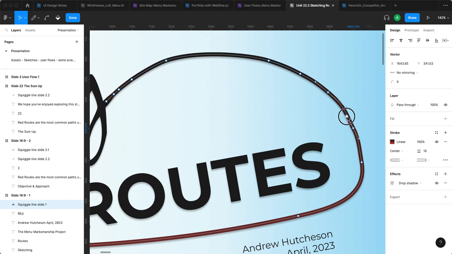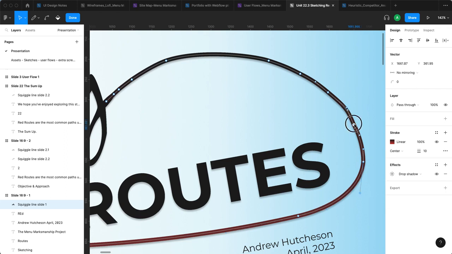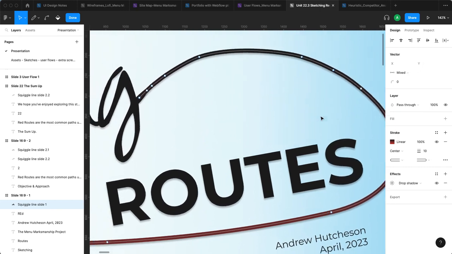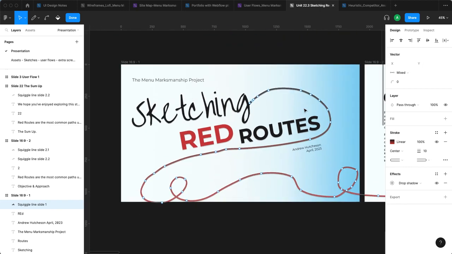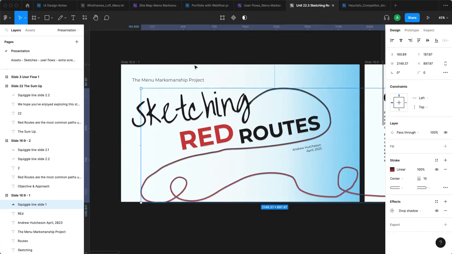Let's fix this little one here as well, and move the point up a bit. And then this one as well. I'm going to move this out a little bit. Move the point out just a teensy, and bring this down like that. Move this out a little bit, bring this together a little bit, and boom. Ooh, look how nice and smooth that is. All right, let's back out and check it out. Ooh, I love it.